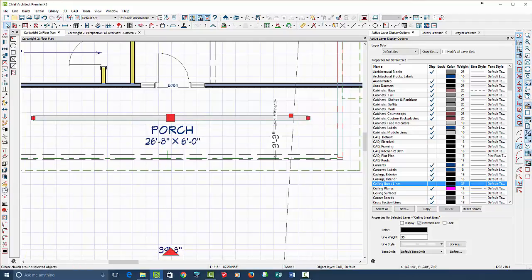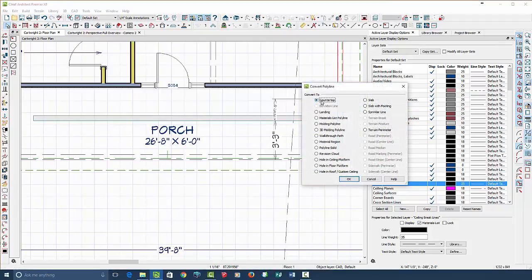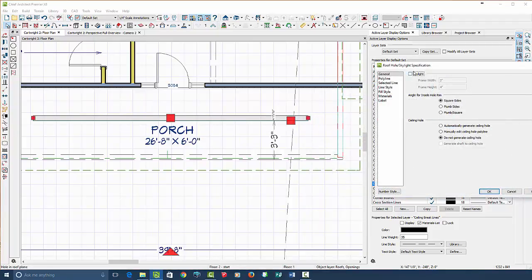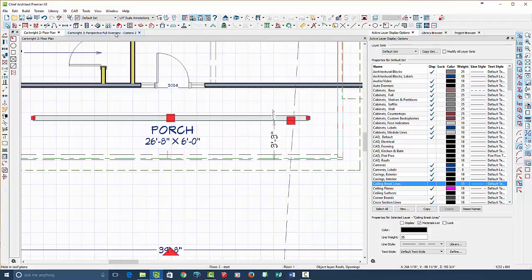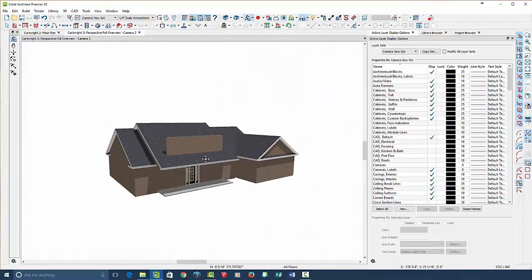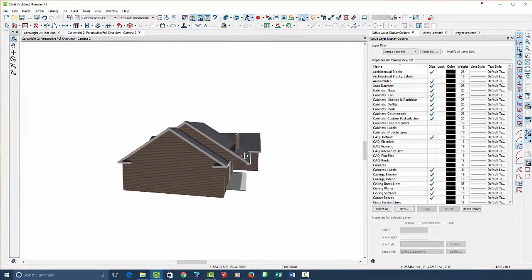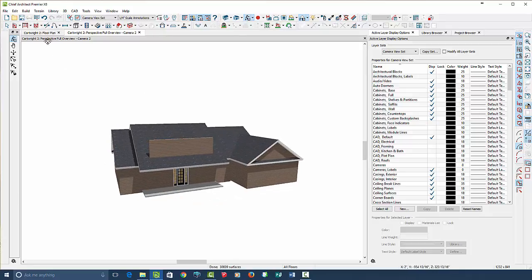I'm going to take my CAD line, open it up with that yellow rainbow magic tool there on the square. And we're going to call it a hole in roof slash ceiling. Hole in the roof. Click OK. And thereby it creates a hole in the roof. It says, do you want to turn that hole into a skylight? No, I don't. I just want to click OK. And go to my full overview. And now I've created a hole and it's put my attic wall through the roof, which is nice.